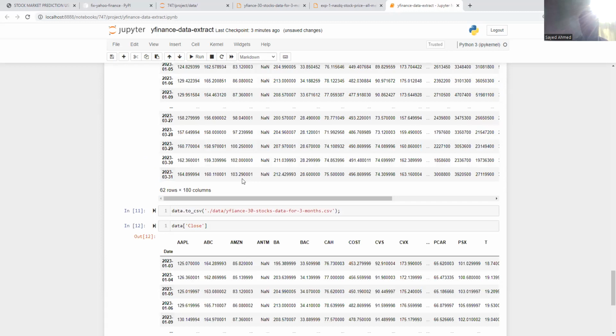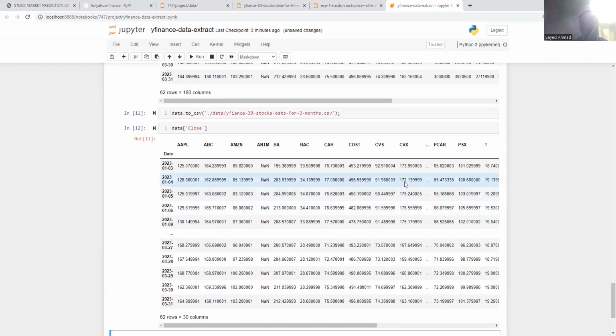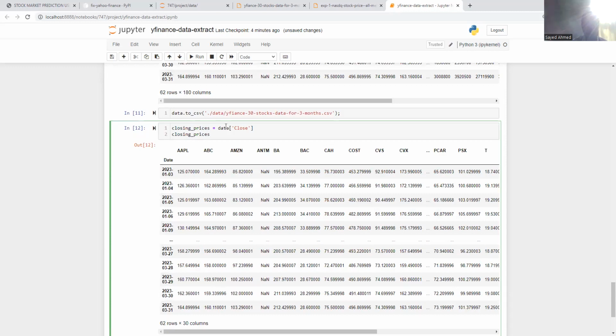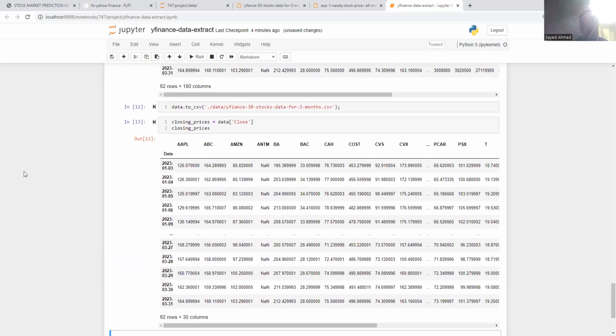Before transitioning, let's see if I try to see the data, does it work that way or not? Okay, so I get the closing price, right? Closing prices for all of them, for a particular day.